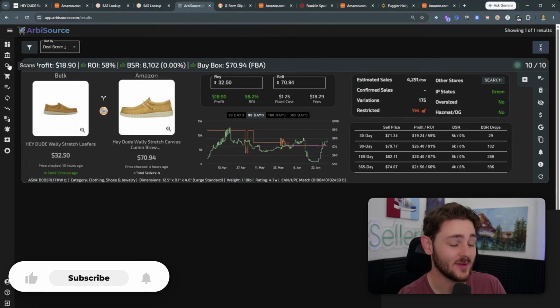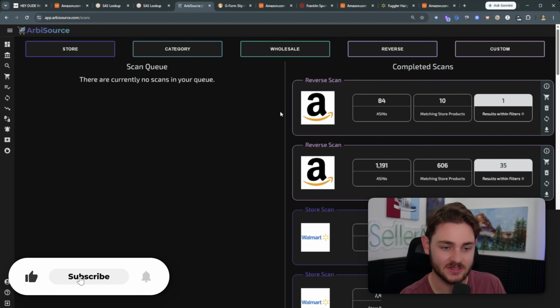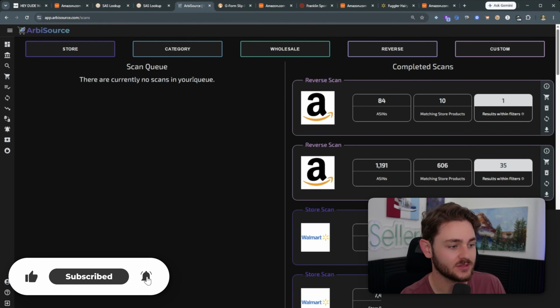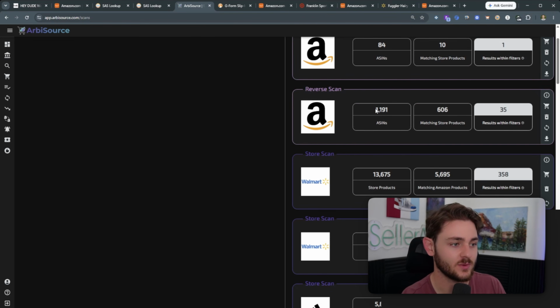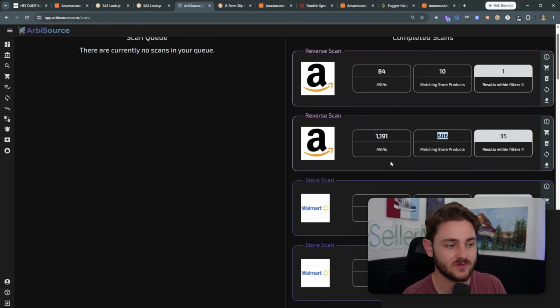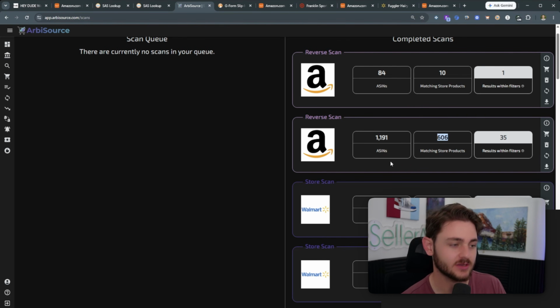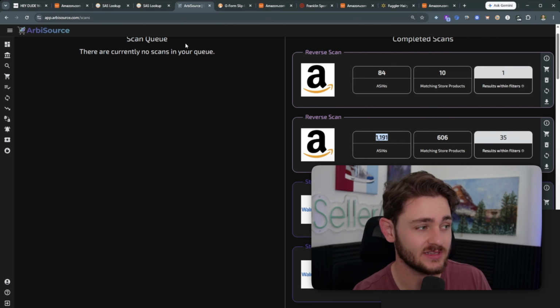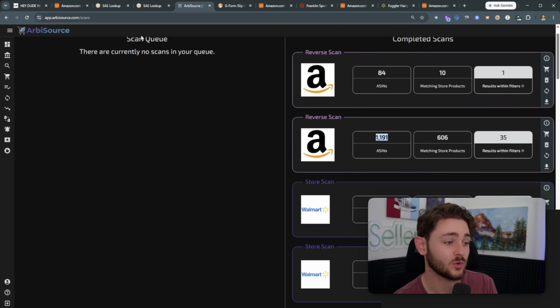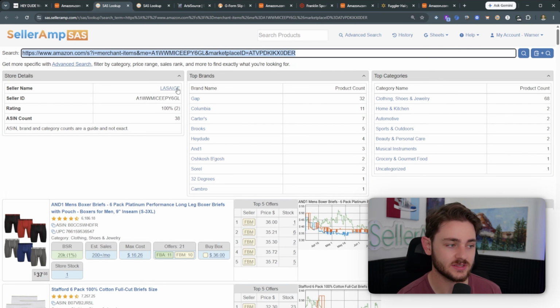The other thing to remember when you are using scanning softwares is it's never going to find every single product. You'll notice when we run these scans, it usually just finds a selection of those products. Some of these products maybe don't even sell anywhere on the internet anymore. What is more likely though is that it might sell on a website that isn't scannable on Arbisource. So in that case, don't forget that it's always still worthwhile to go in and do your manual searching on SellerAmp, digging in based on the opportunities that it's finding on a higher level.